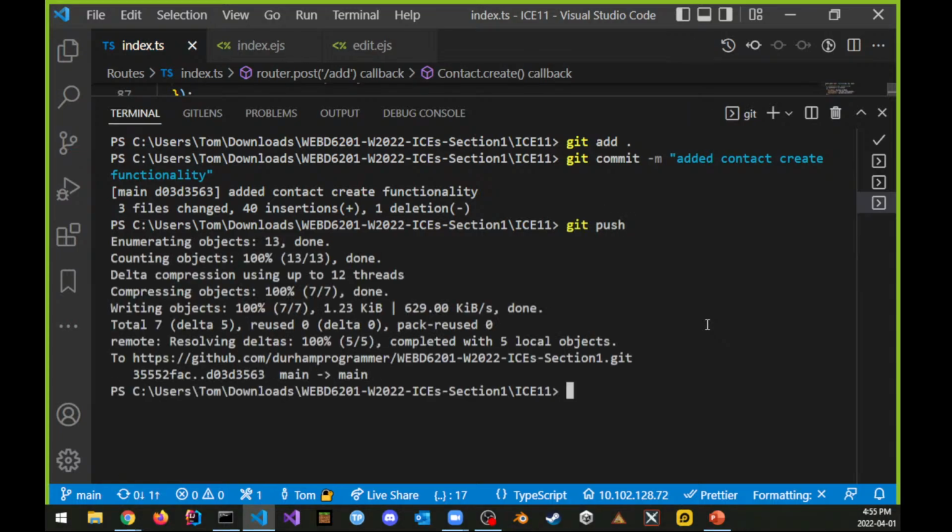Right? Nice and easy. Clickety clack. We're good. And what I want to do now, after we've added, we haven't edited it yet, and we haven't done delete yet. I'm going to do the delete first because delete is easier. Edit is more involved. So let's do the delete first.